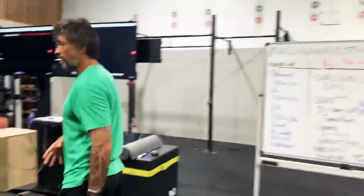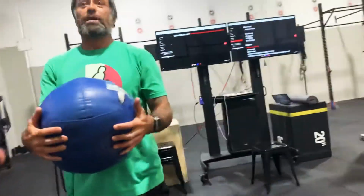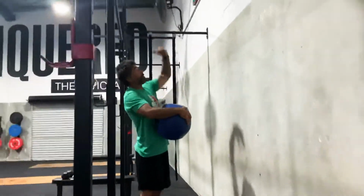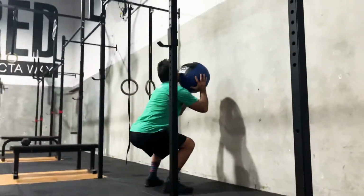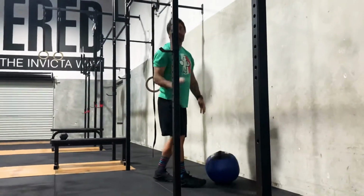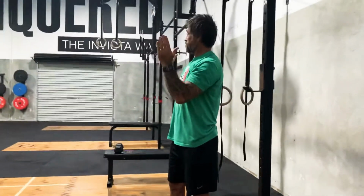What does a wall ball look like? Let's have a look at that really quickly to finish that off. Let's assume we're up against the side of the house, so we haven't got wall ball targets. I'm just underneath the eave of my house. No requirement for looking to get any height on this thing. I'm just looking at the full range squat and a throw. If I can get as high as I can, happy days, but don't worry too much about that. Should be fine. From there, obviously we're going to go into a stretch inside the Zoom classes.